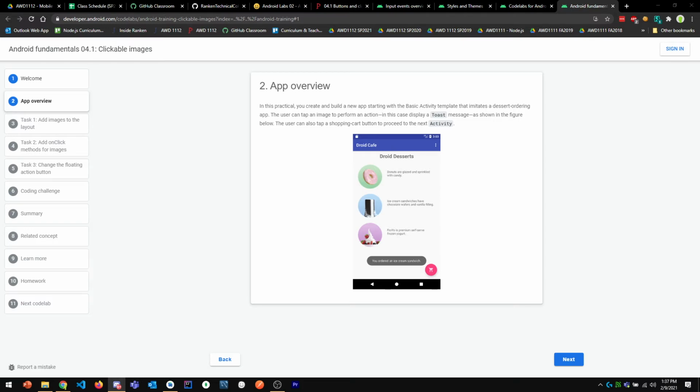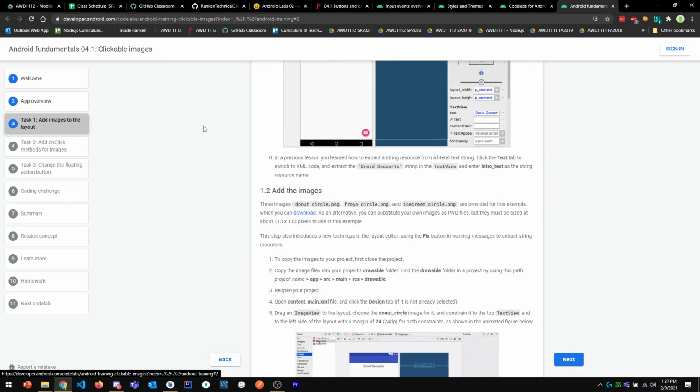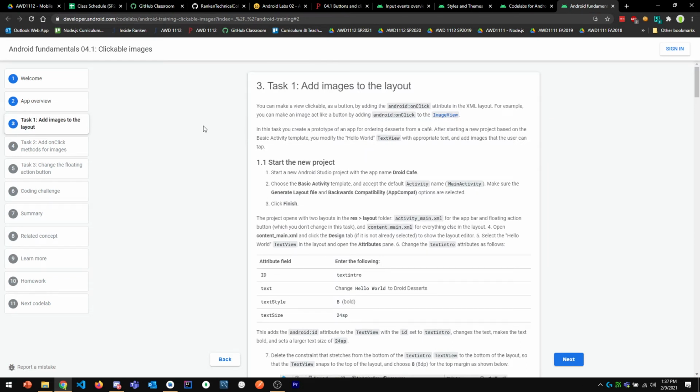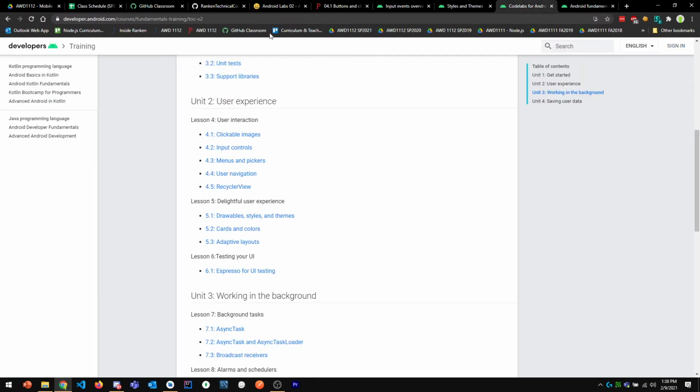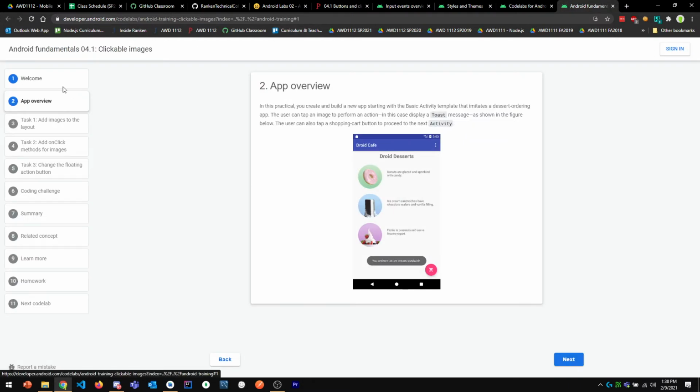I guess this is just a zip file. Examples 4.4. Let's see, are you looking at task 1? No, I need to get there real quick. I clicked on the code labs and it was just a zip folder. Are you looking on Inside Ranken? Yeah, I was on Inside Ranken. I'm curious what's up there.